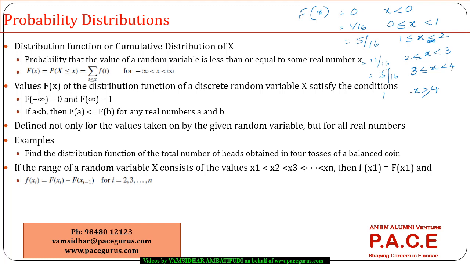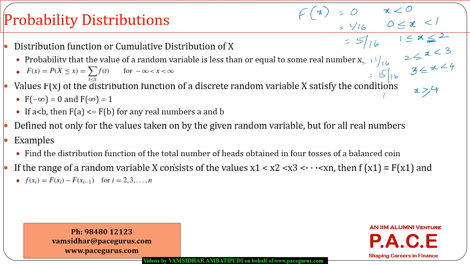We have to do it in this way for all specific values. So we are not just defining it for those values that are taken by the random variable, but we would typically be considering almost all observations. For all the possible values is how we would generate this distribution function. So that's one more comfort level that we really need to carry.